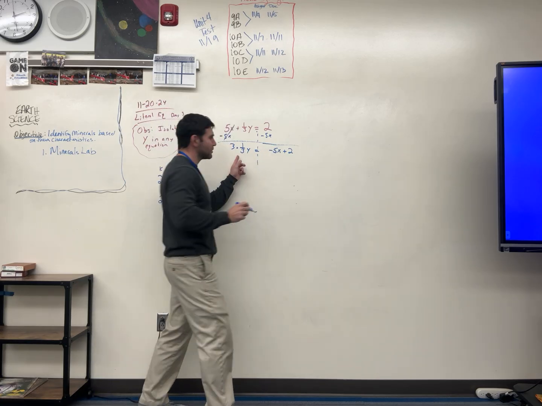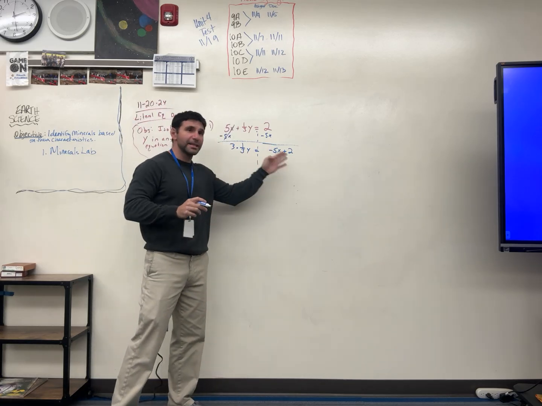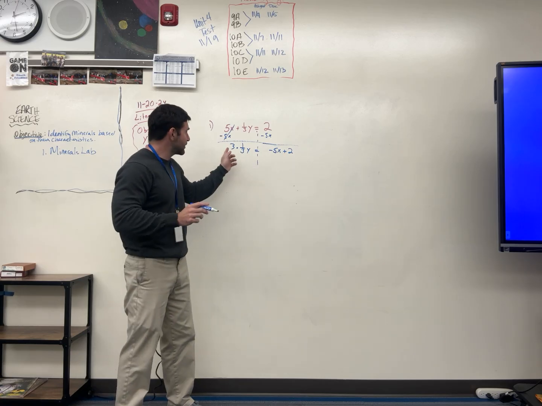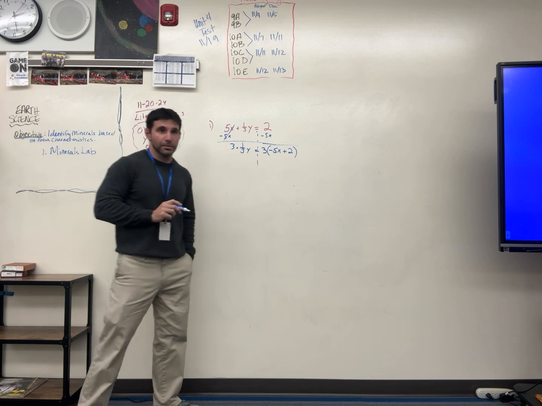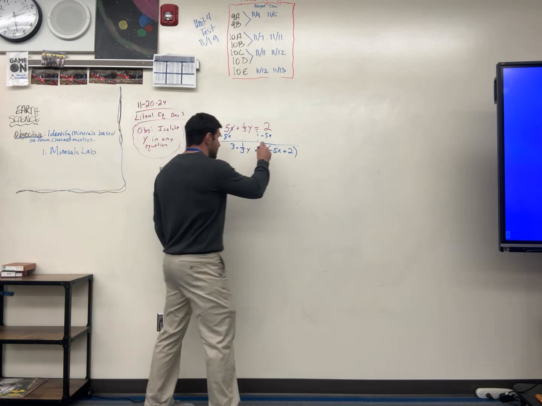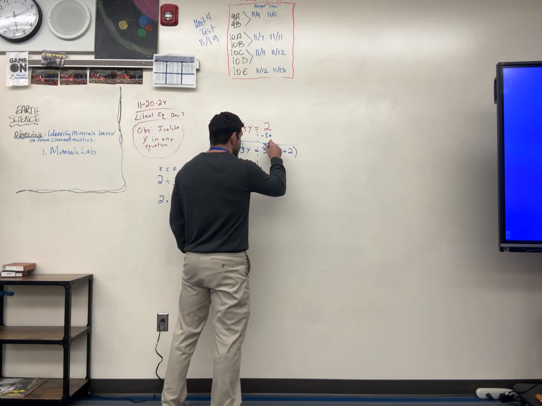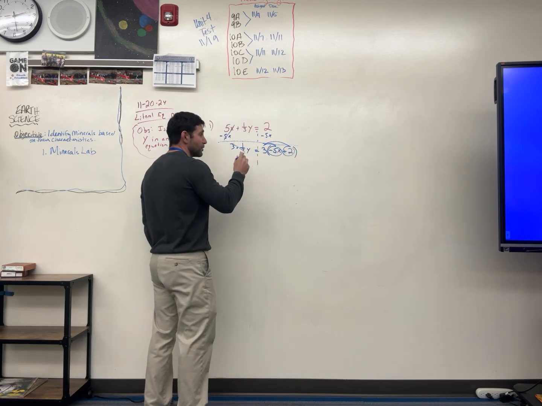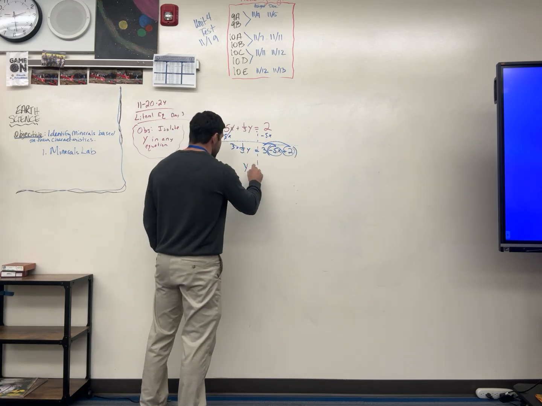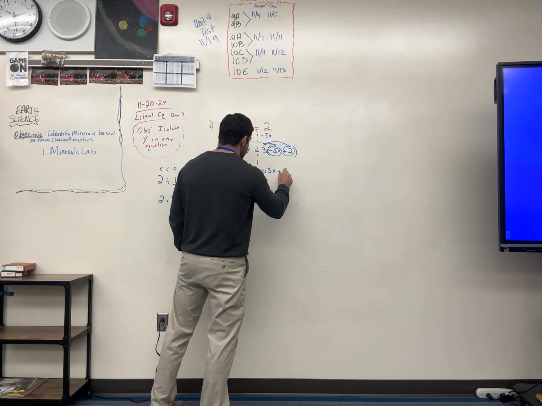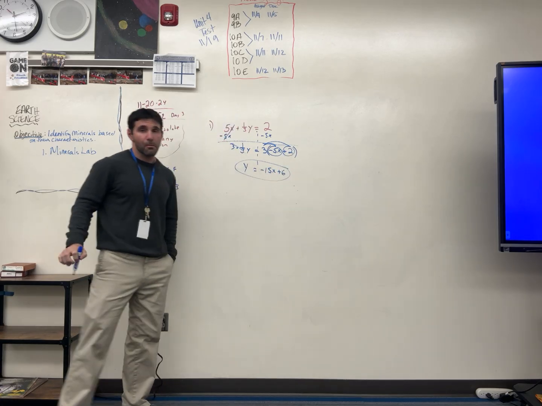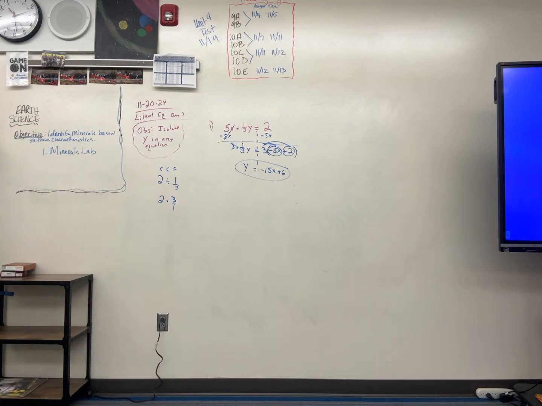But remember how in these problems, when we're dividing, we divide each individual term. So we have to multiply to each individual term. To do that, it's just distributing. It's the same number of steps as before. We're just distributing. So y equals 3 times negative 5x is negative 15x. 3 times positive 2 is positive 6. The only thing that's different is we are multiplying by the reciprocal. That's it.